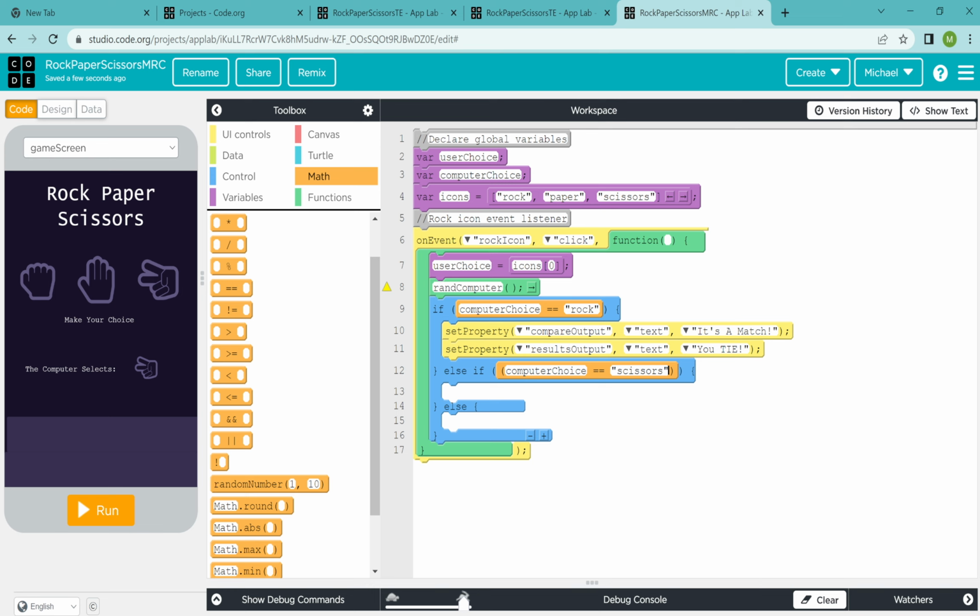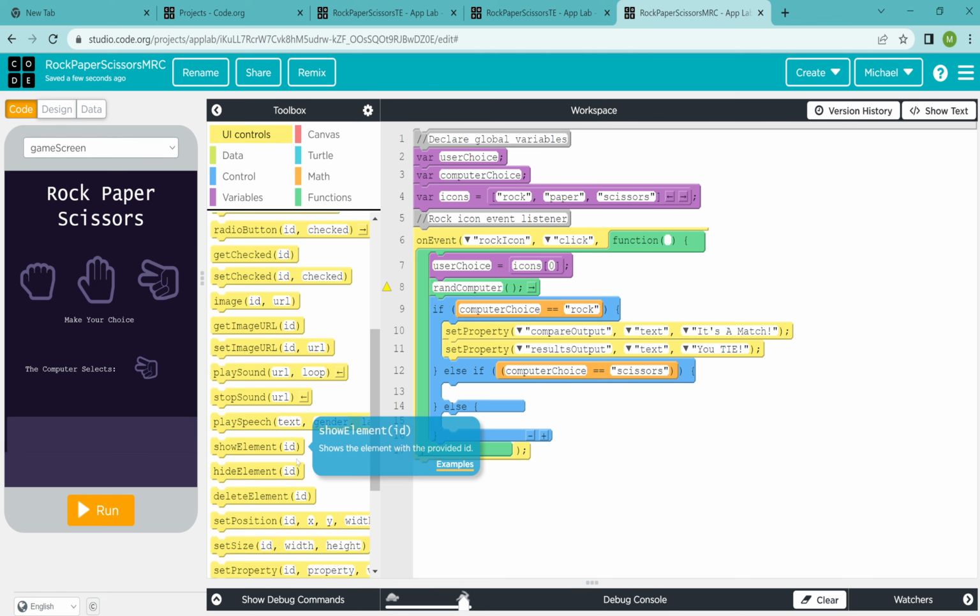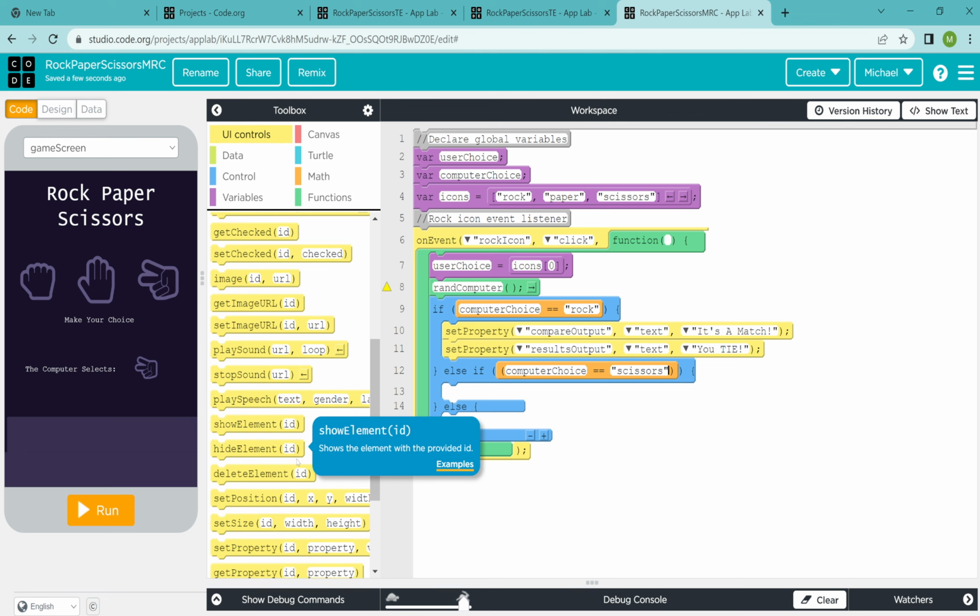So what happens, our first set property, we're going to mirror basically what we did in the first conditional. Let's go down and grab another set property. And we're going to use compare output first. That's the one on top. Again, we are changing the property of text.